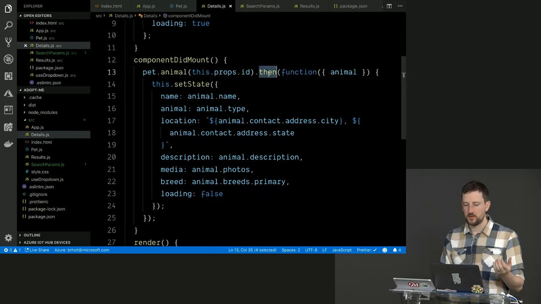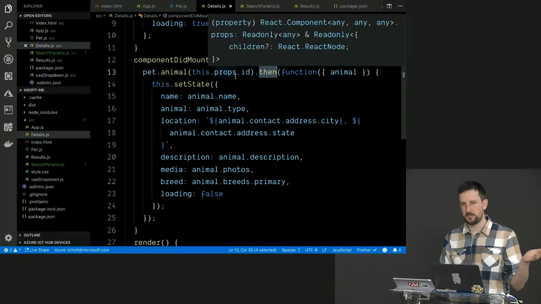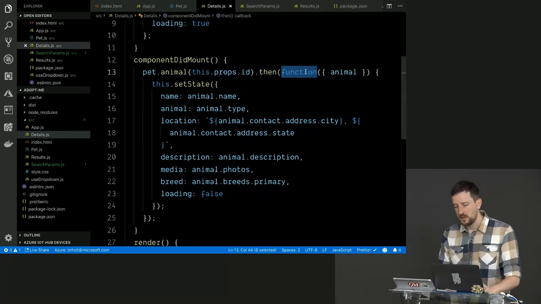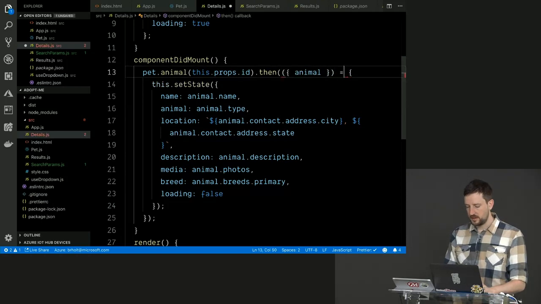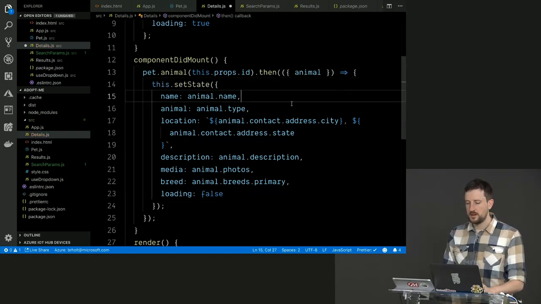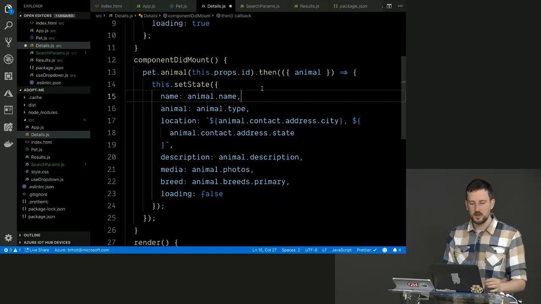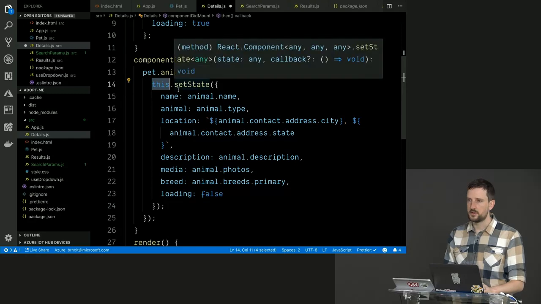This dot then is going to be invoked somewhere else. That might be window, it might be the promise itself. I'm not actually sure what it gets invoked on. But if I do an arrow function instead, it will not create a new context, which is what arrow functions do. They don't create new contexts, right? So this will be correct.